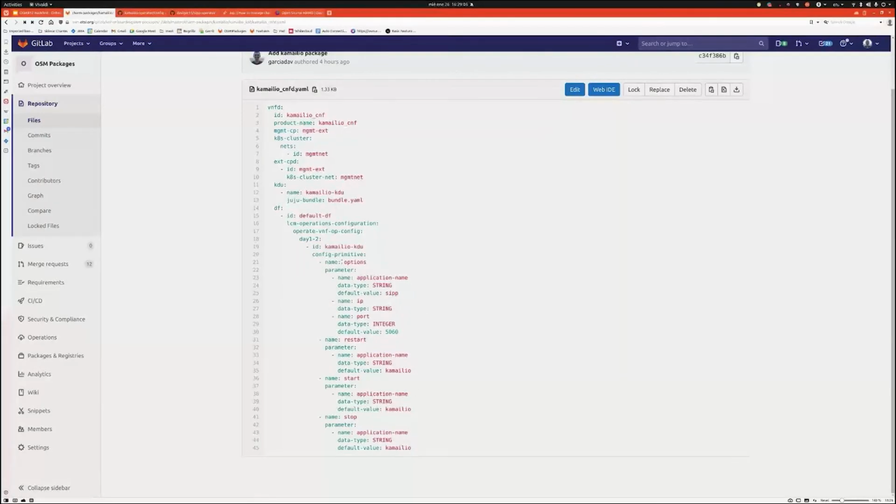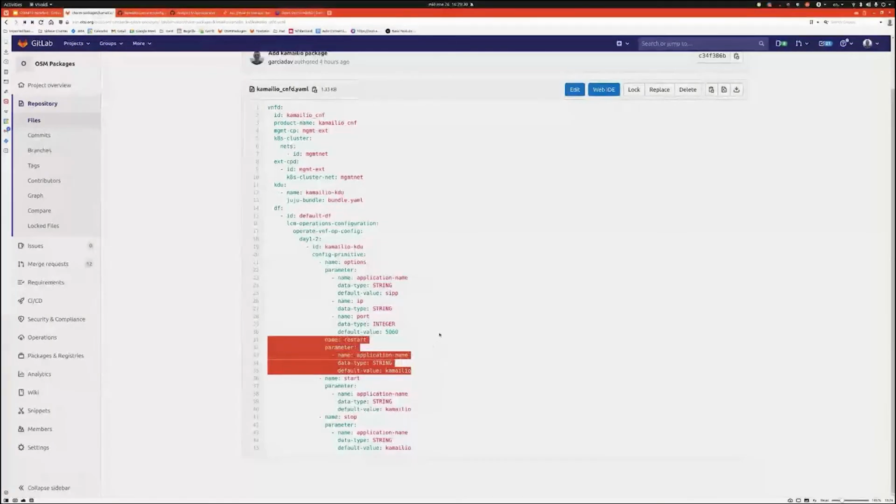Okay, another question. So we cannot set primitives for both at the same time, like Kamailio and SIP client? Yes, I think I got you.